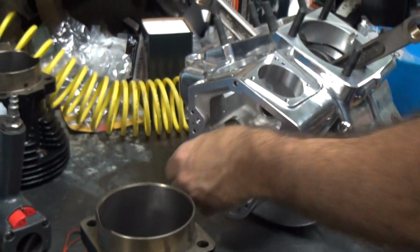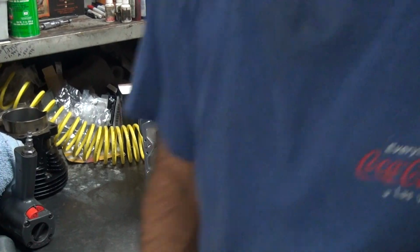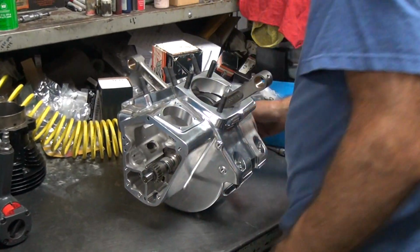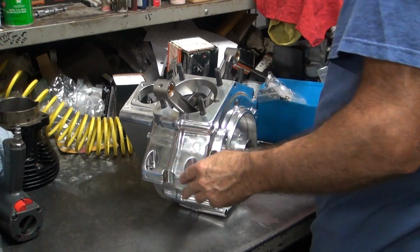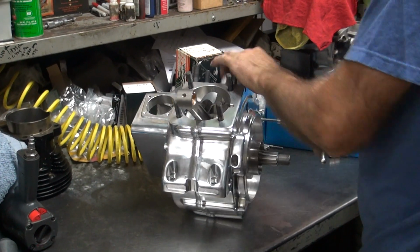Yes. Unlike last time we had to grind the case. Yeah. And we didn't discover that till it was halfway assembled. That's right. Like all assembly. So now we don't need this cylinder anymore. Okay, so we got enough checking done on this side now? Let me take it apart.